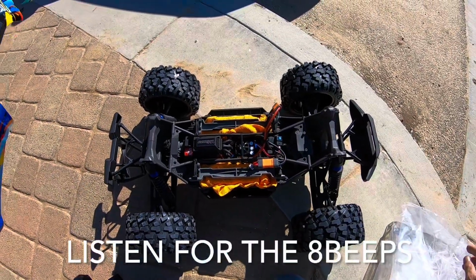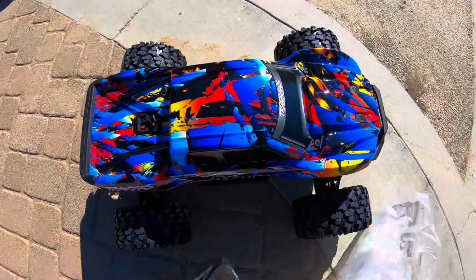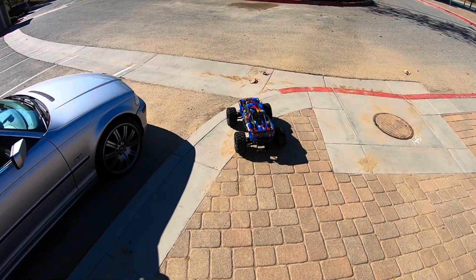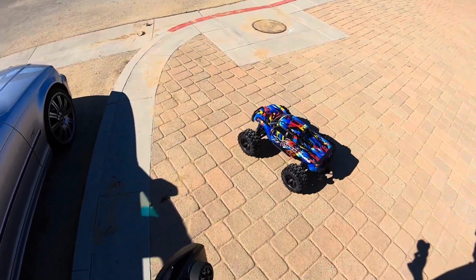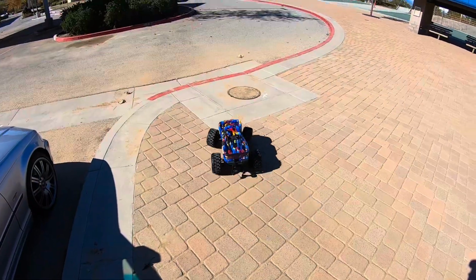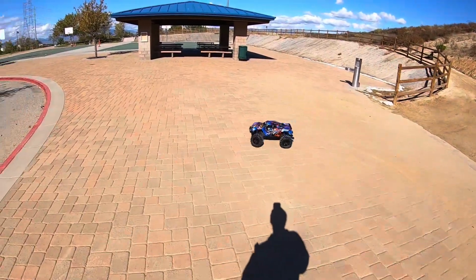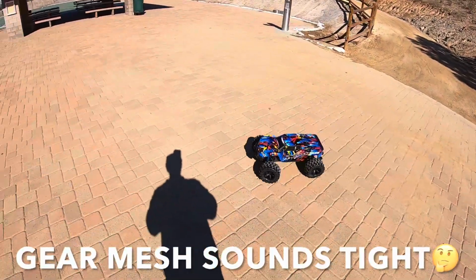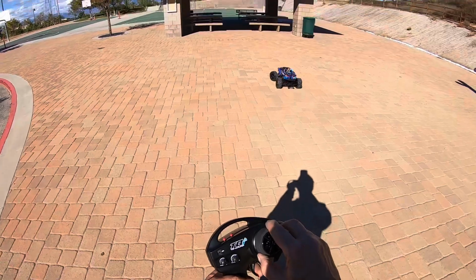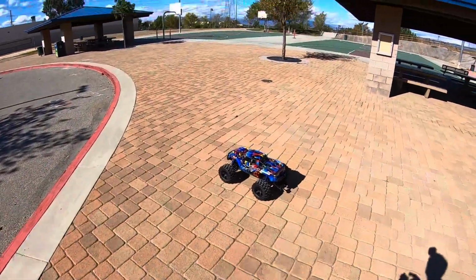First power up. Hopefully everything's going the right direction and everything's working properly. Right, left, right, left. Let's try reverse. Reverse works. Let's make sure multifunction. Just an ESC change. Turn the TSMs down to zero, the multifunction. I'm gonna turn it up just a quarter because that's usually where I like to run it.